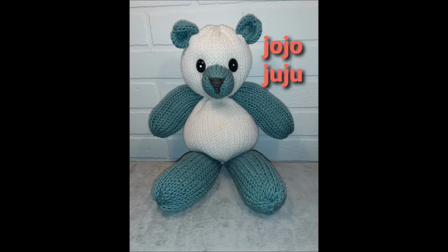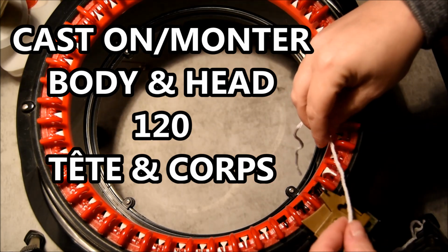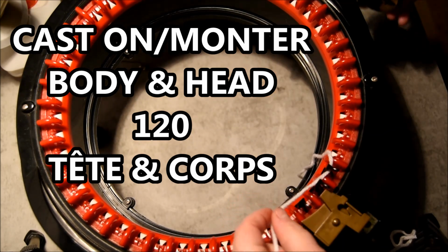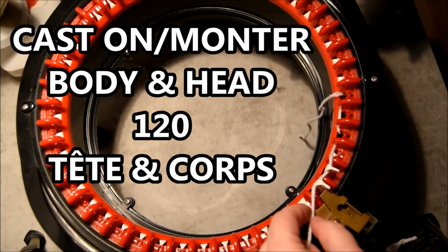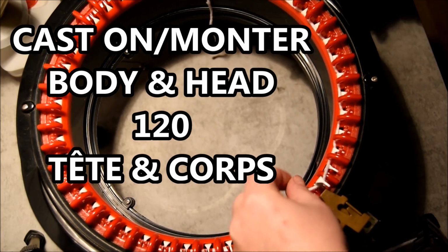Hi everybody, tonight's video will be a bear. First we will cast on the machine with some white yarn. It's Bernat Premium white, and I will do 120 rows for the body and head.